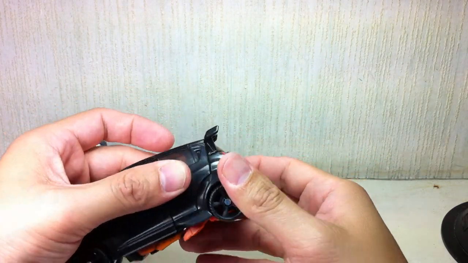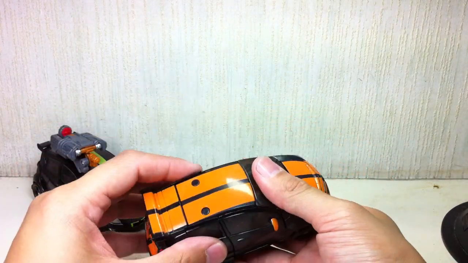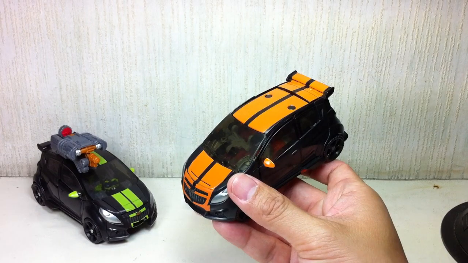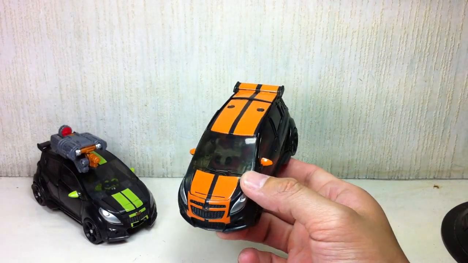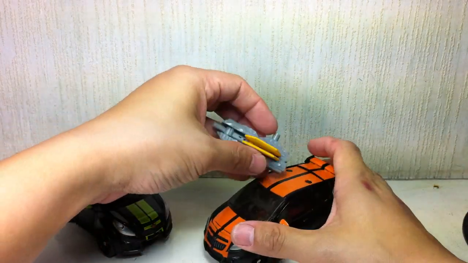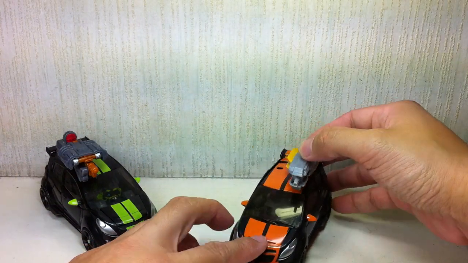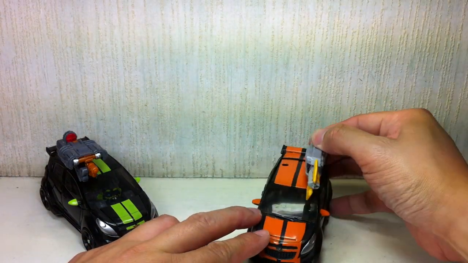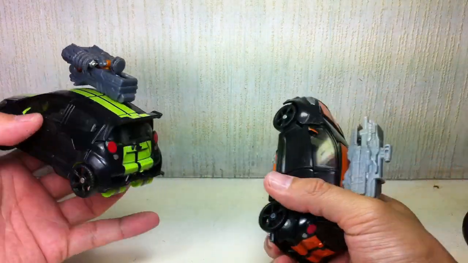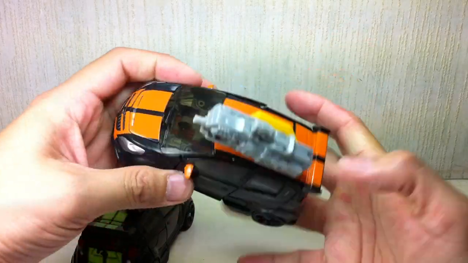Oh, okay. So he compresses well enough, and there is Mudflap in his Chevy Spark alt mode. Some more light, please. Again, you can mount the gun on either peg hole and or MechTech port, and the weapon still works. So they are identical, or supposed to be identical.